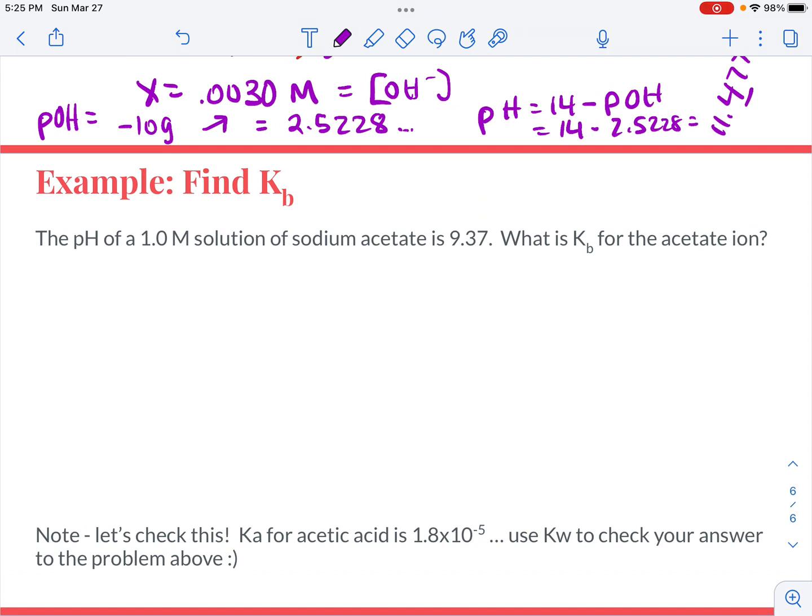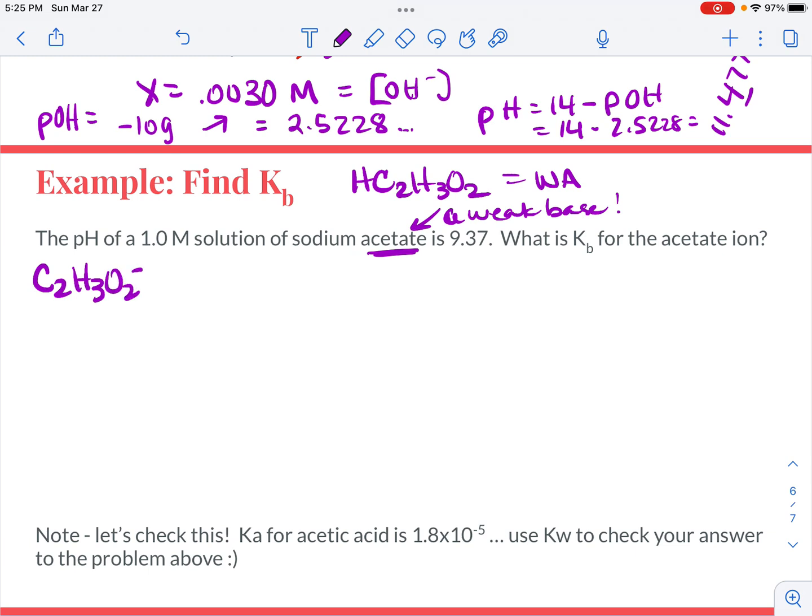So in this case, we have a 1 molar solution of sodium acetate, and you have to start to recognize that if you have a solution of an ion that could be the anion of a weak acid, then this ion is a weak base. So you have to start to recognize that. So in this case, I have the acetate ion. I'm going to write it the way you wrote it in first year chem, plus water gives me acetic acid. You could also write it as CH3COO minus or CH3COOH and OH minus.